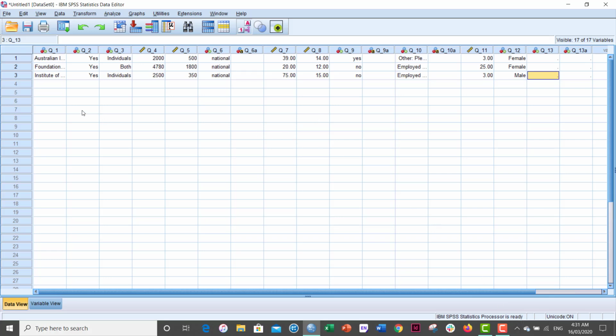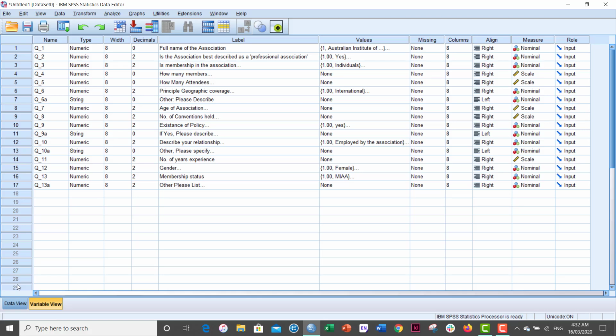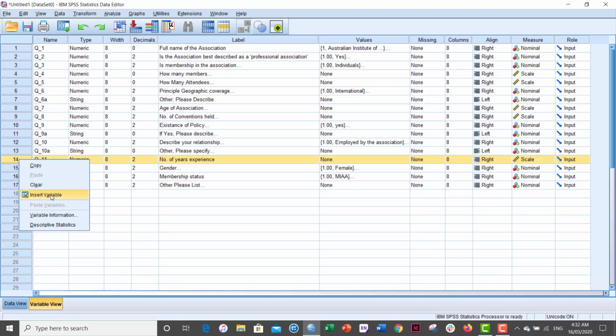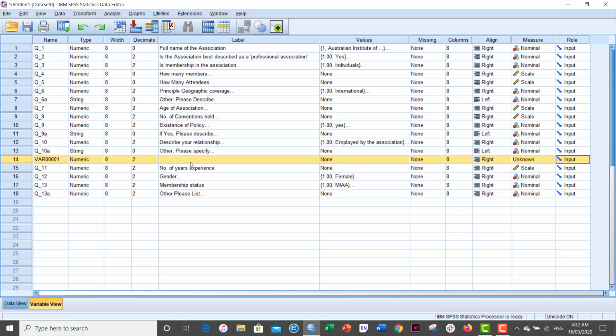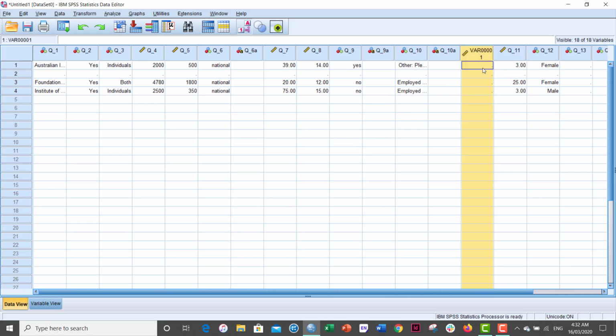Okay, so the last thing that I want to take you through today is just inserting a new variable or inserting a new case. To insert a new case, just click on the case that you want to insert above or below. Right click on your mouse and go to Insert Cases. That's going to let you put a new case in there in between the 2 that you've just selected. Putting in a new variable is the same thing. So just clicking on the variable, I want one here, right clicking, going down to insert variable. And there we have a new variable that's been inputted there. If we come back to data view, we see that variable's just here.